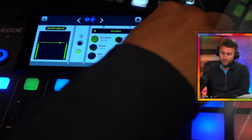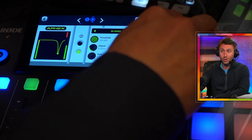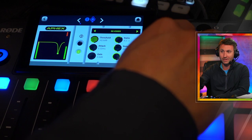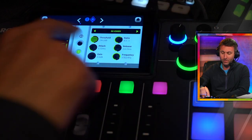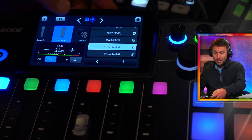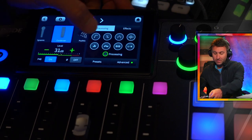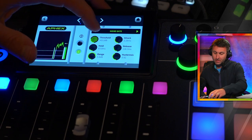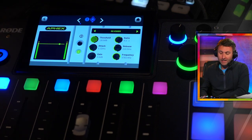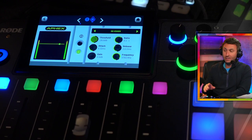What happens if you turn this threshold up even higher? That's too high — sibilance doesn't sound good. So let me bring it back to where it was. All you have to do is go back to your preset and you'll be able to go right back to it. Negative 28.8 dB is where it was on the threshold — you can see those settings right there.